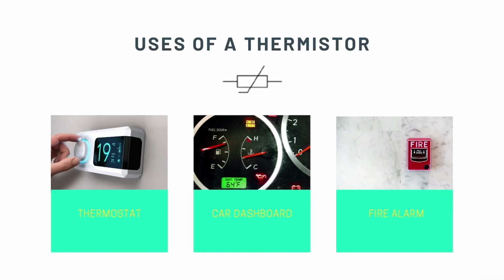Now, the uses of a thermistor. Basically, any object that relies on the temperature varying. So if you imagine your house, you might have a thermostat and you only want your heating to go on at a certain temperature. Well, there would be a thermistor inside your thermostat. If you are driving the car and you need to know the temperature outside, because maybe it's freezing temperature, then you would find a thermistor in your car dashboard. And a fire alarm. A fire alarm works with two sensors. It works with a smoke sensor and it works with a heat sensor. So your fire alarm will have a thermistor in it as well.